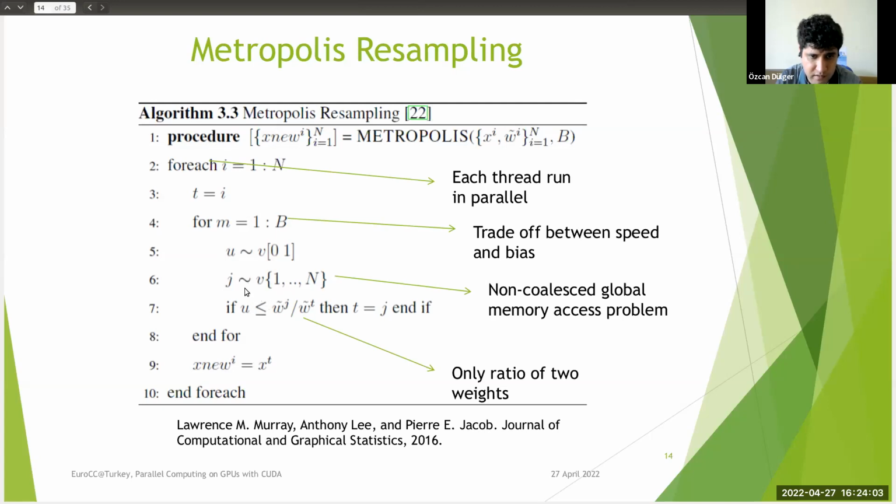For the threads in the same warp, this is read in a non-coalesced way. So this operation causes a non-coalesced global memory access pattern for Metropolis resampling. And we will propose two techniques to overcome this problem.